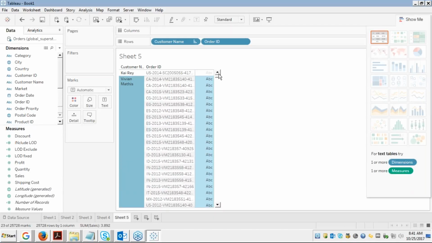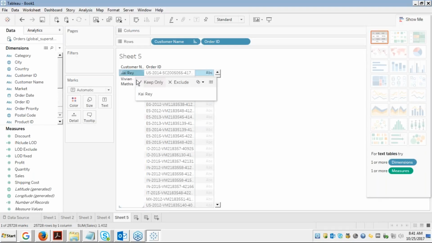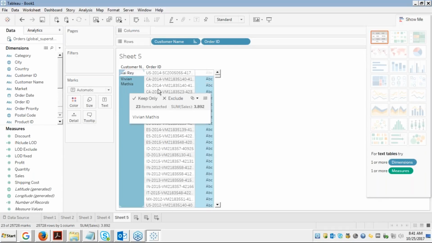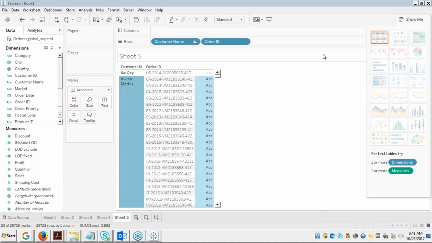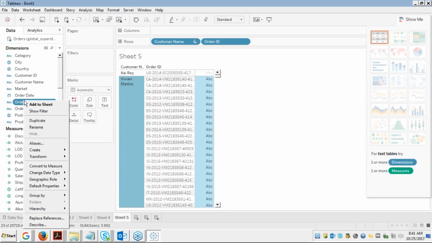Likewise friends, I would like to have the number of orders and number of customers who have made those orders. I would like to have a count. Yes, definitely I will use a count of orders. So here friends, as Manikandan is saying, I am just going to use count of orders.